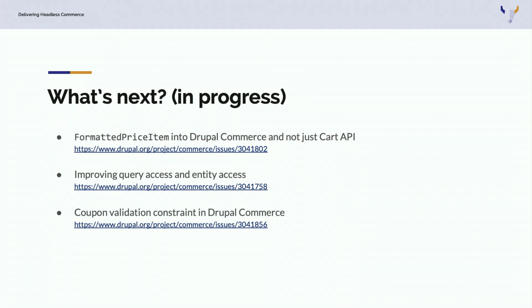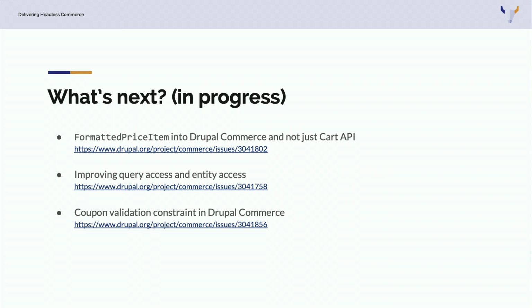What's next? That top one actually got committed by Boyan today. And that prevents you from needing an internationalization library. When you fetch a price, it's going to auto-format it into your currency. It's going to provide a formatted property that formats it into your currency and locale. So if you're API smart, which Drupal Commerce, because of Drupal, is really great at multi-currency and multi-language, we'll say, oh, it's in euros. Cool, you're in the United States. We'll put the euro sign first, then 1.00. Oh, you're in Europe, we'll put 1,00 and then the euro sign. And the API will just do that for you, instead of having to write the crazy JavaScript I had to write when first doing the demos.